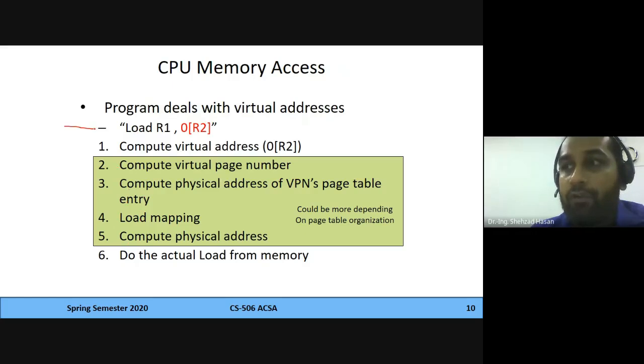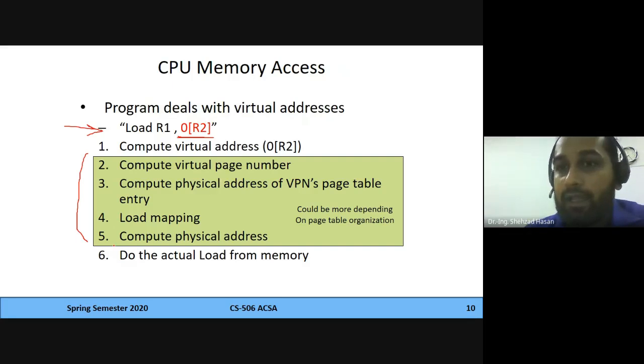So every load, and you have many frequent loads in your program, and every store as well, involves an address. That address is no more a physical address. So this means that you have to do all of this as well, right?